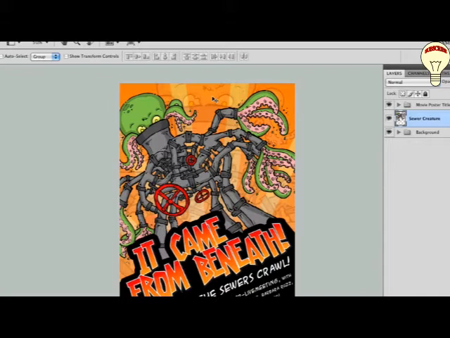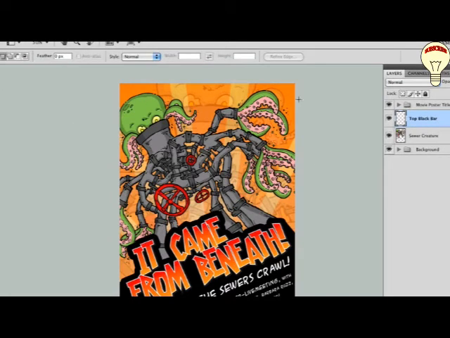So probably the best way to do this is inside the layers panel. I'm going to create a brand new blank layer. And I'm going to make sure to give this guy some kind of a useful name, top black bar, as opposed to all the other black bars I have inside this artwork here. And I'll grab my rectangular selection tool here, and I'm just going to click and drag a box here. This is probably the easiest way to do this, something like this here.